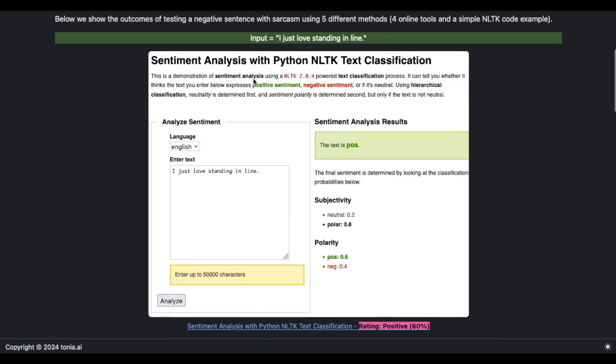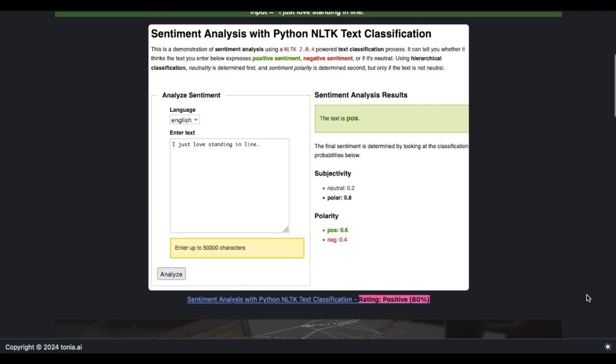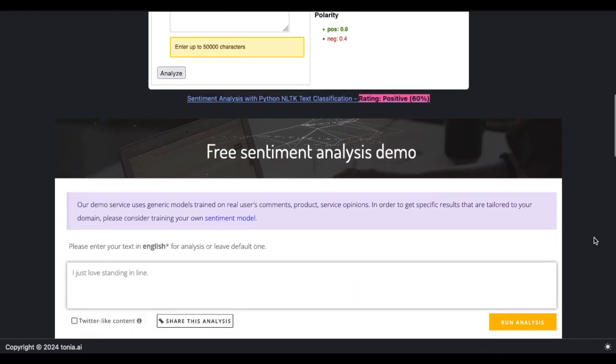The first tool is a screenshot of the tool where I put the sentence in, and the analysis came across as positive. There's a link to that. So this was a rating of positive with 60% polarity, so not strongly positive. And there's a link to the tool I used here if it's still available, this text processing demo. I haven't checked these links to see if they're still available. I did this test a while ago. But you will find tools like this come and go, appearing online for a while and then sometimes disappearing.